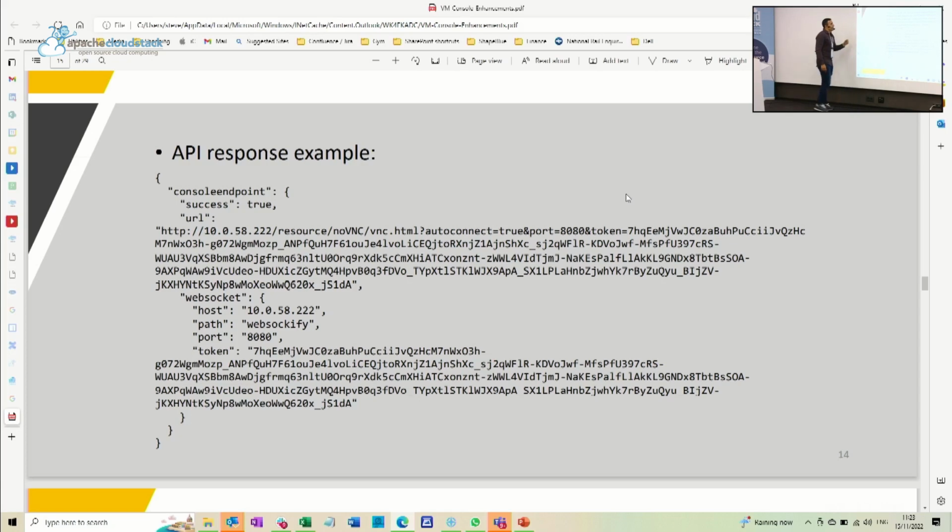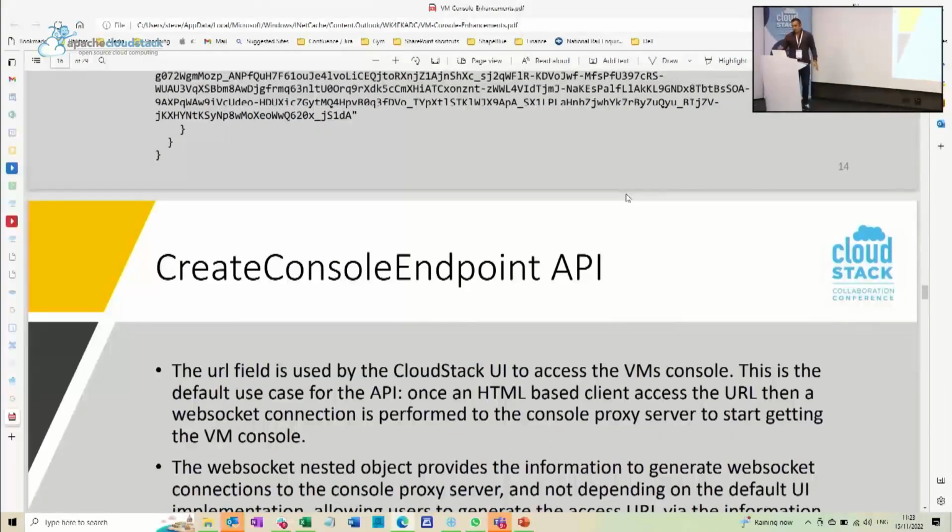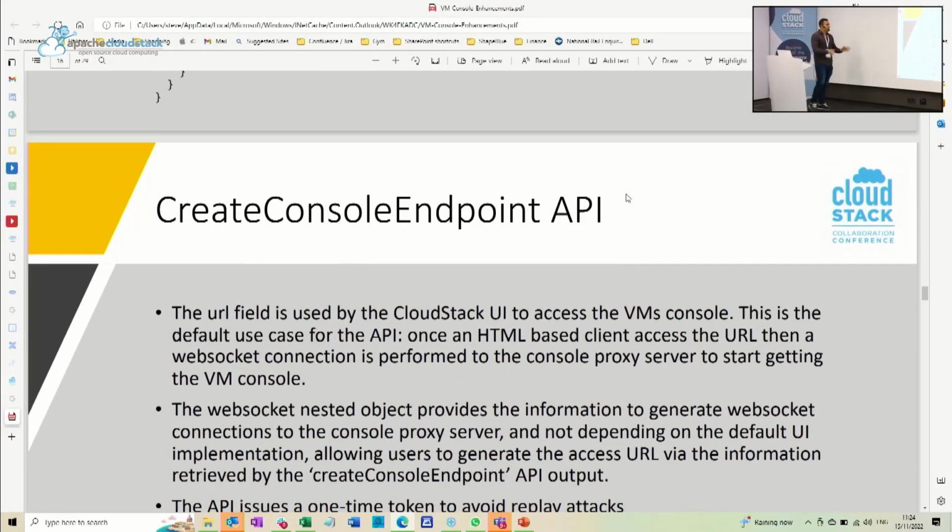Good. With that information, the CloudStack UI is now enhanced to get that URL and works directly, so there's nothing to be done for the next. In the 4.18 CloudStack UI, that is done out of the box, so you don't need to change anything. You just simply click the View Console button and it will work.